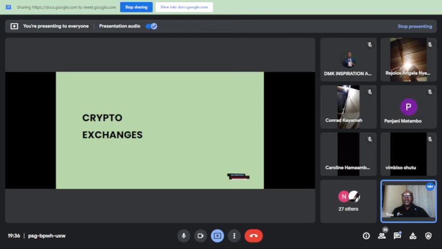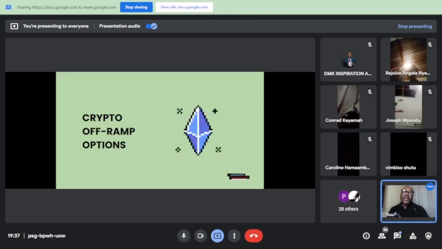So let's look at off-ramp options that are available. As I said, off-ramp is getting your crypto out. How can you get your crypto out? You can get your crypto out again through exchanges. There are exchanges that will convert crypto into cash. Just like the way you are getting in, using your bank account or your bank card and all that, they offer similar services at the other end, where now you want to cash out your crypto. Then you can use such an exchange.